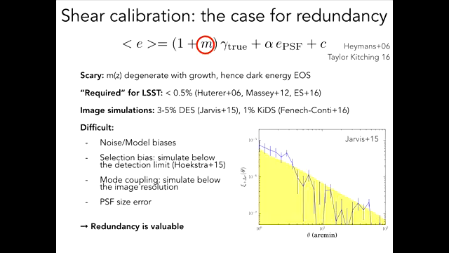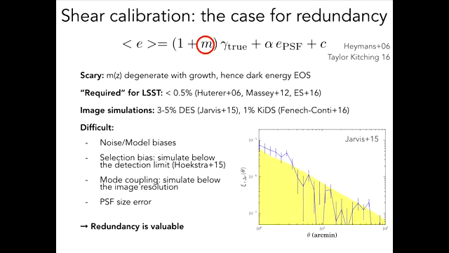So this is what we call the shear multiplicative bias, or shear bias, and this is what I'll be focusing on today. Why this systematic effect is important is because this little m that you see here is degenerate with the amplitude of your signal. It may vary with redshift, and therefore it's degenerate with the growth history. And because of this, it may mimic the effect of a dark energy equation of state.